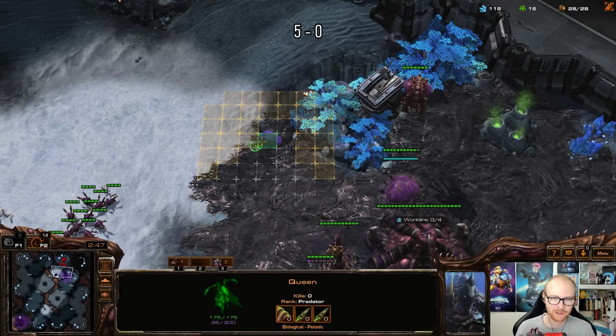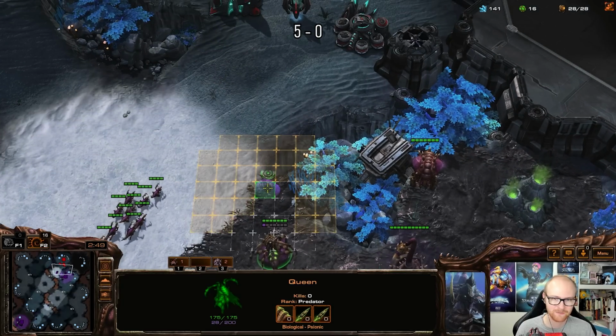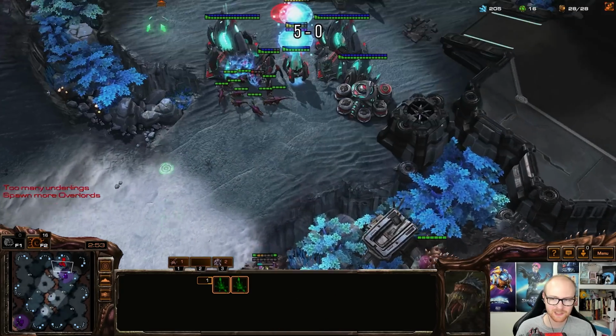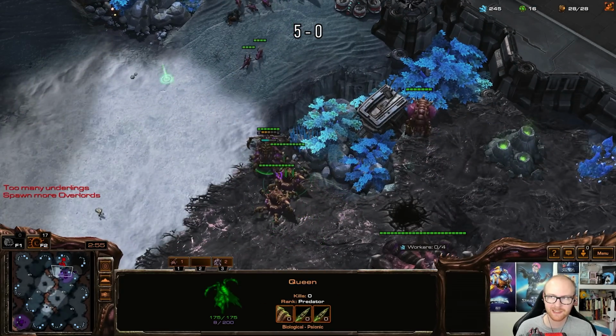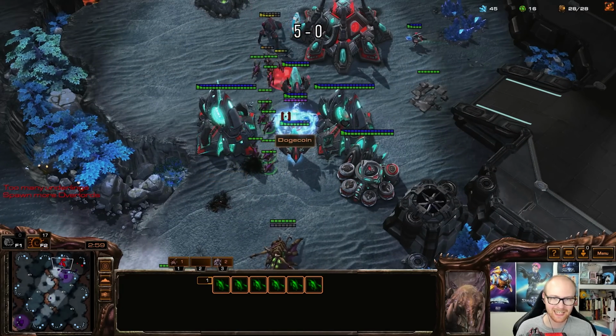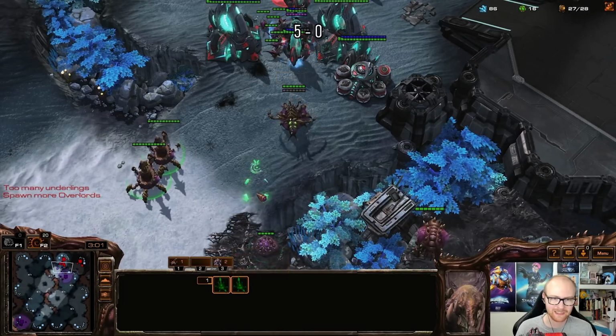I'm just gonna plant down a creep tumor right there in his face. Use my guys, my zerglings. Oh, he did actually make a stalker, okay. So that's probably the best case scenario for him. And I'm just gonna move my queen up. Oh, we're actually gonna get inside, which is awesome. Gonna be able to target this.